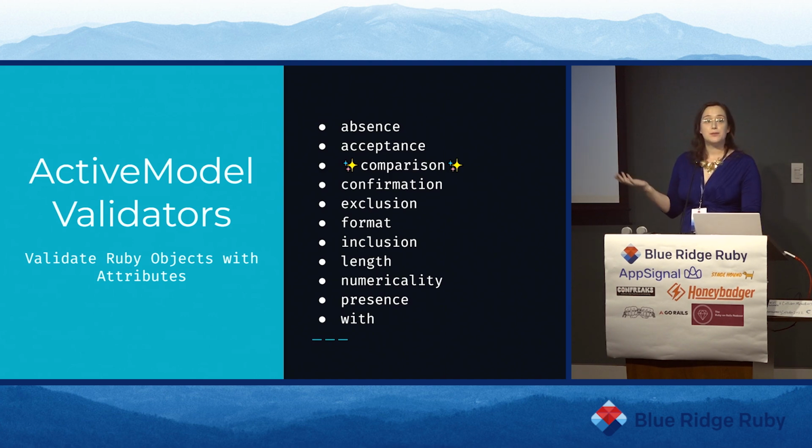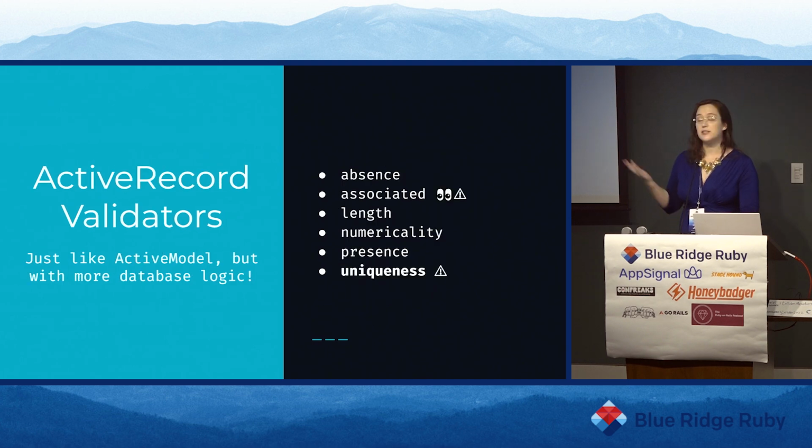And then those exceptions are several validators that actually do live in ActiveRecord. So these are validators that are aware that your database exists. Absence, length, numericality, and presence are going to use information from your database column in order to inform the parsing of the values within it. Numericality in particular will look at your database column type in order to understand the format of the number that it's trying to validate.